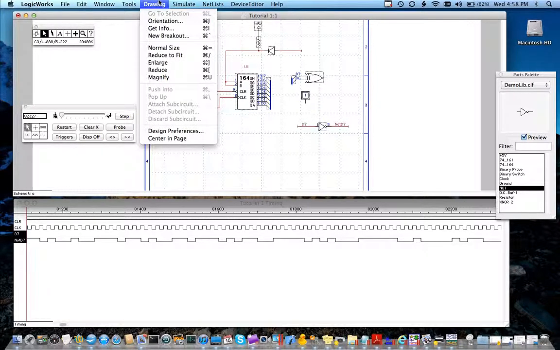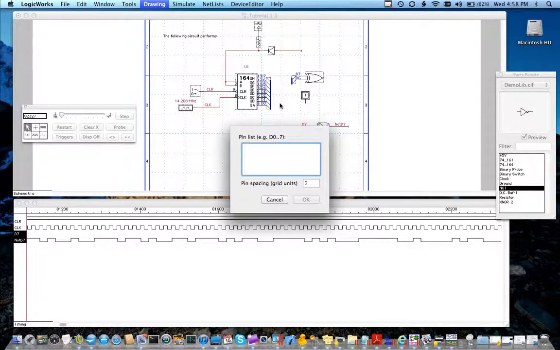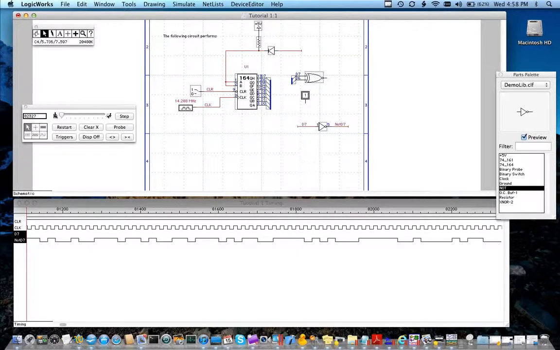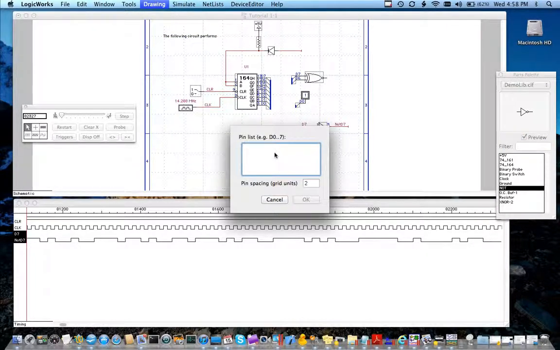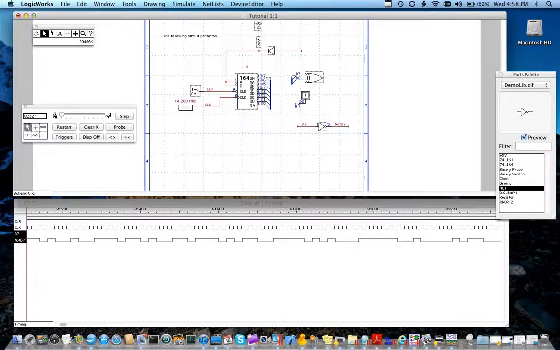And then we'll do a D0, a single breakout, and we'll connect it there. And we'll do another single breakout, D7, and we'll put it here.